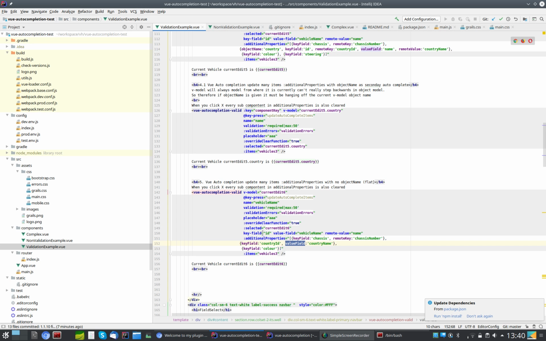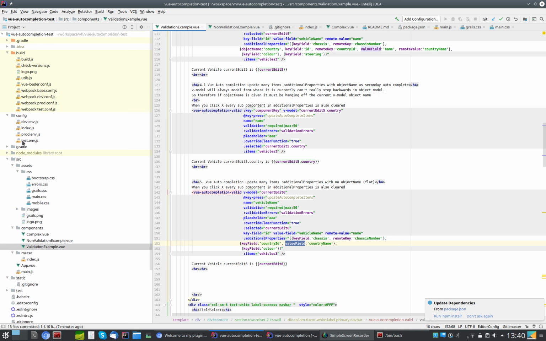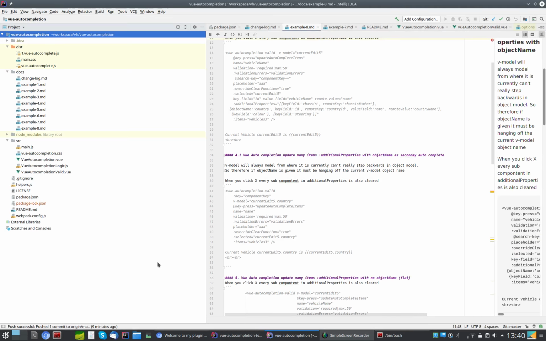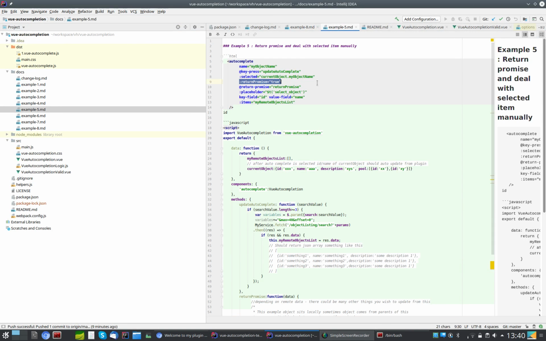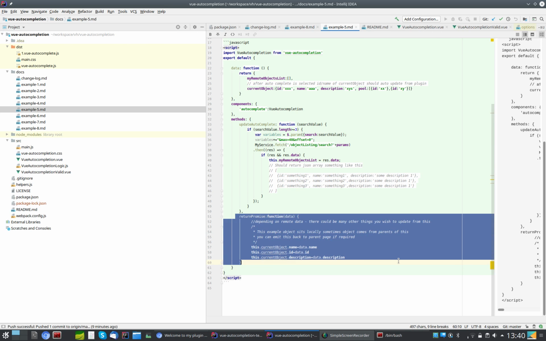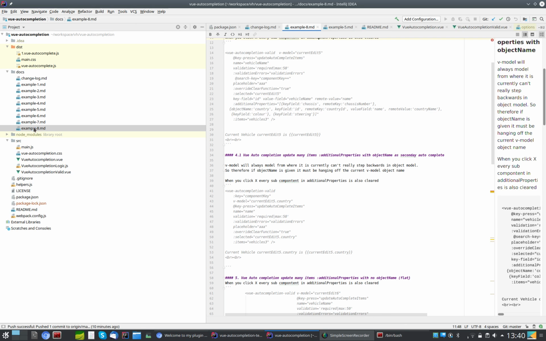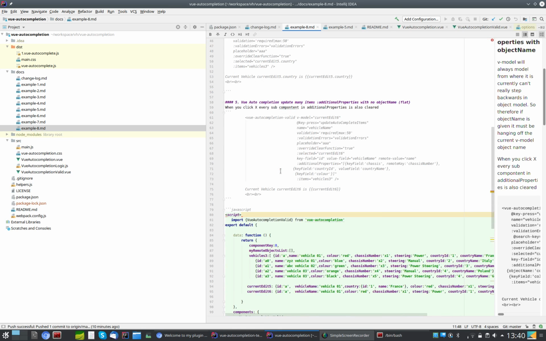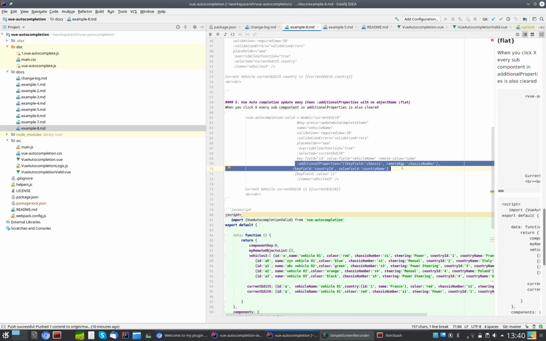Now, in 1.1 something I've released, I think it's an example, example 5, where it returns a promise, and a promise then sets the object. So it's quite similar to that, but whereas you're doing this work locally on this version that I'm showing you, which is example 8, you're kind of getting the plugin to do the work by giving it the additional properties, and then that goes off and binds it, clears it, whatever it needs to do. Most importantly is the clearance of that object.